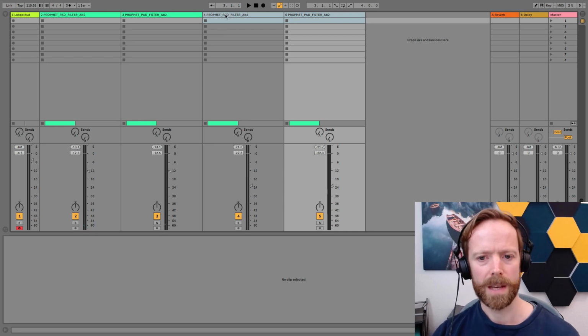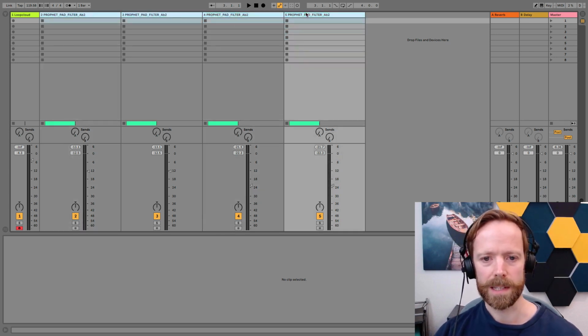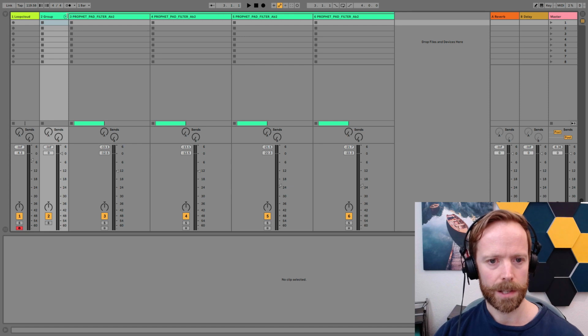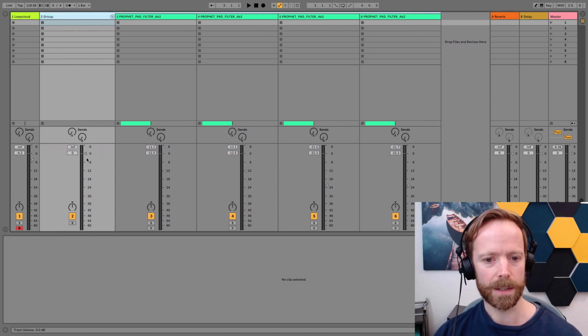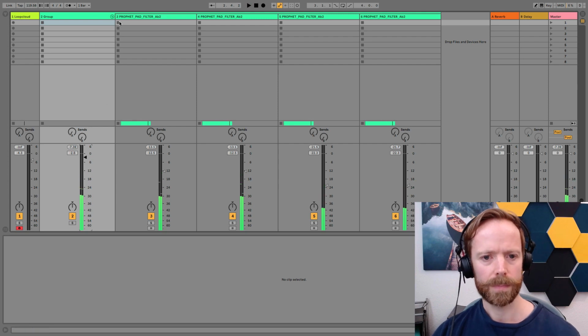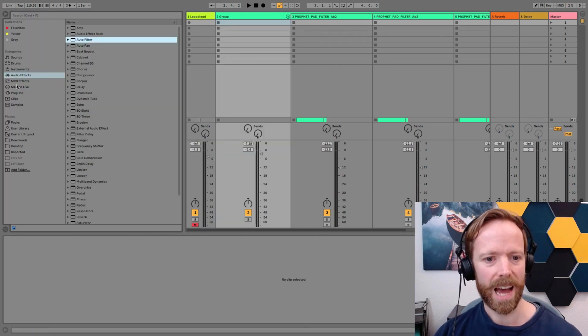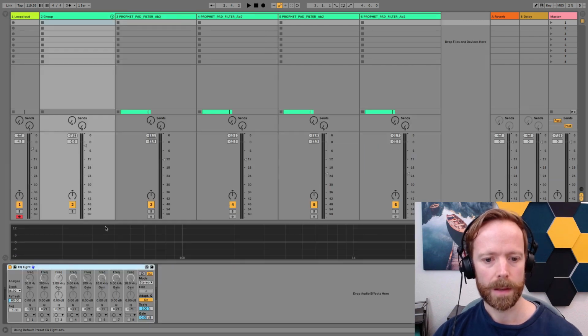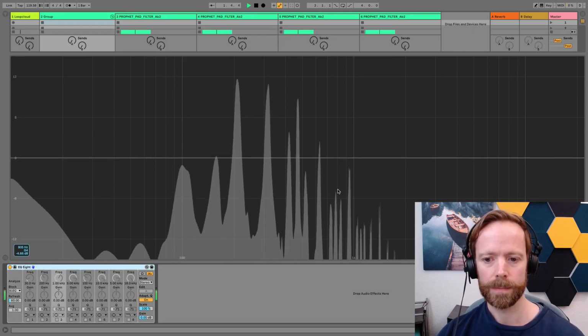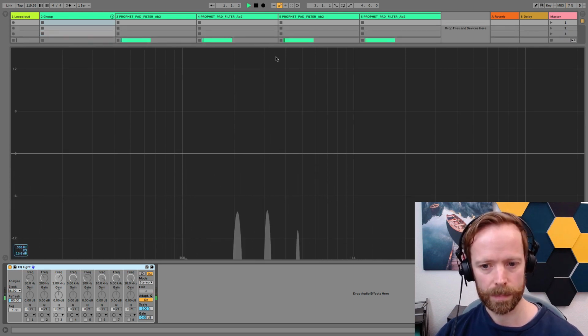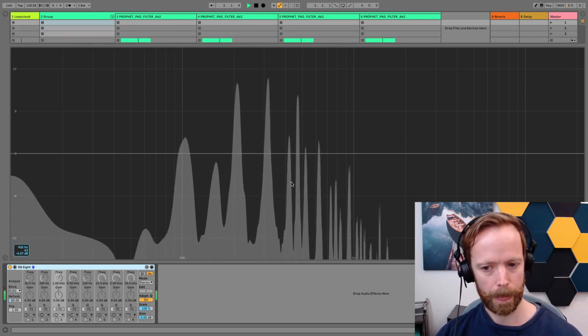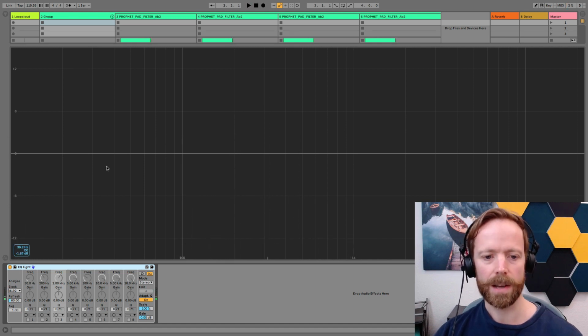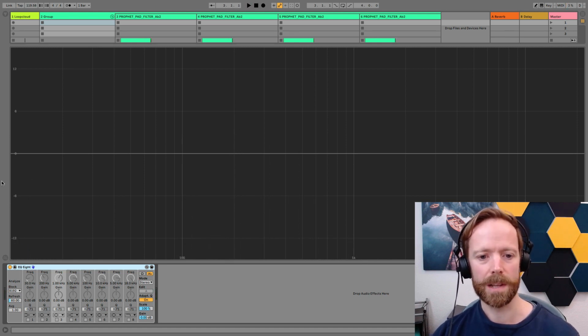Yeah, sounding good. Now what we're going to do is group all of these together so we can control them all on the one single track here. And the first thing we're going to do is just check out what frequencies we've got going on with an EQ8. So it's looking okay, but there's a few things I'm going to do. Firstly, get rid of the bits we definitely don't want, like the very lowest sub.